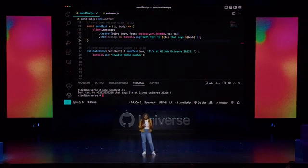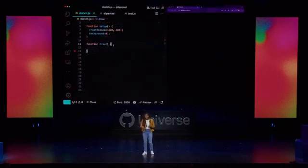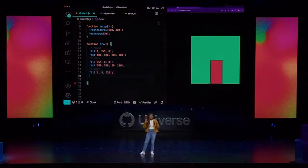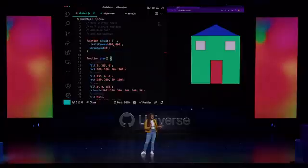But the thing that amazes me the most is just how good Copilot is at understanding context, sometimes when you least expect it. Check this out. Here we have a p5.js canvas, and as we press tab, Copilot helps us draw a greenhouse with a red door and a blue roof with two windows. But where did these specific colors even come from? If we scroll to the top of the file, we'll see that we wrote a comment describing the colors of each of these objects. Nothing gets past Copilot.